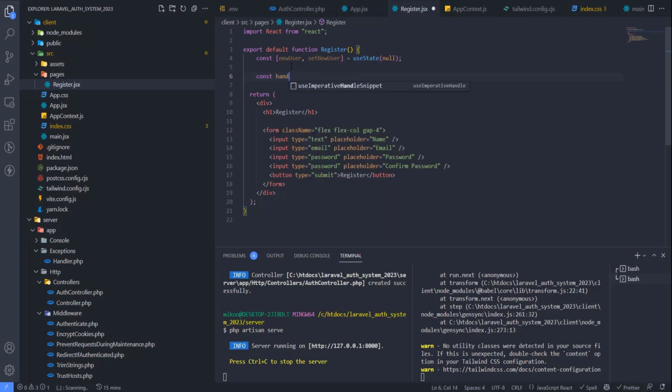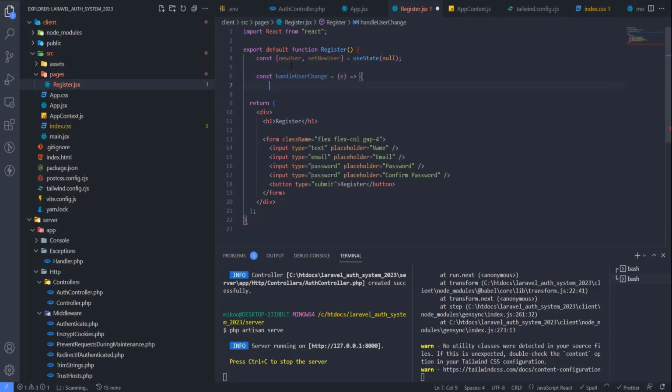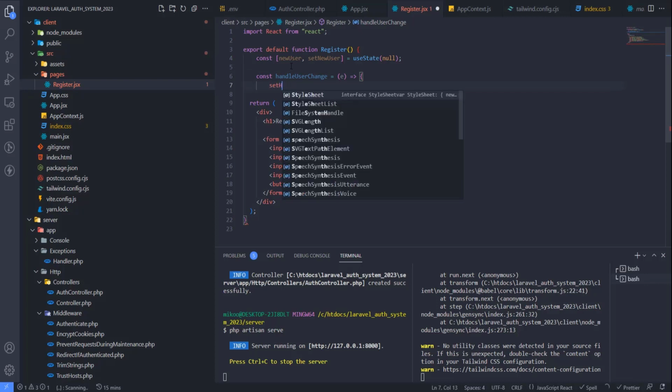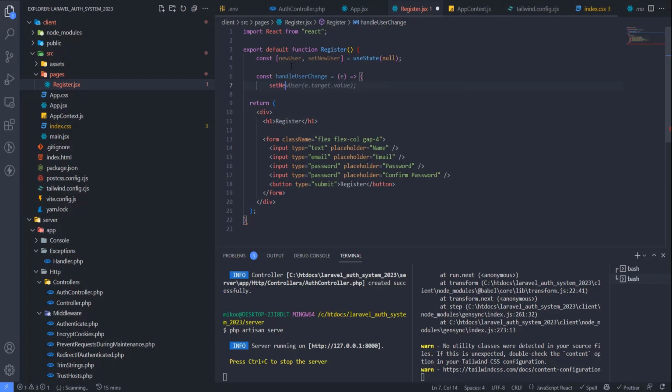So const handleUserChange, and then we'll have an event, and then setNewUser, and then curly braces, and like so. So e.target.name, so this one needs to have a name.